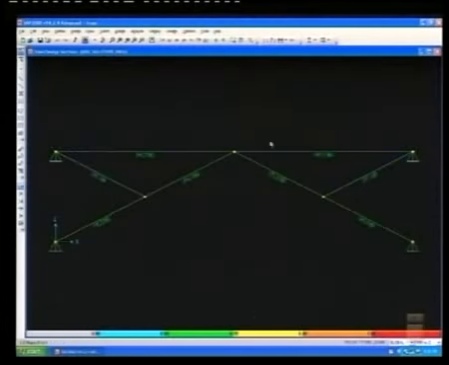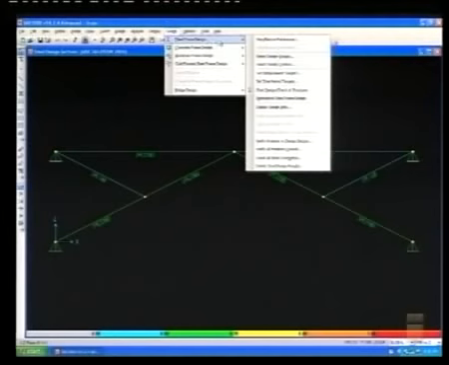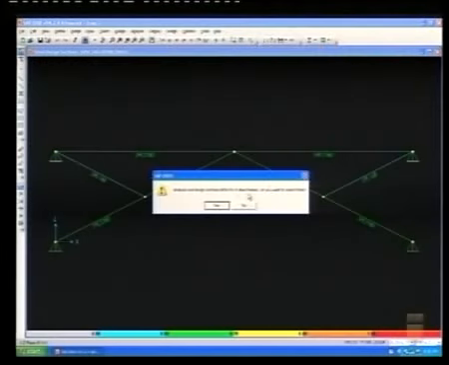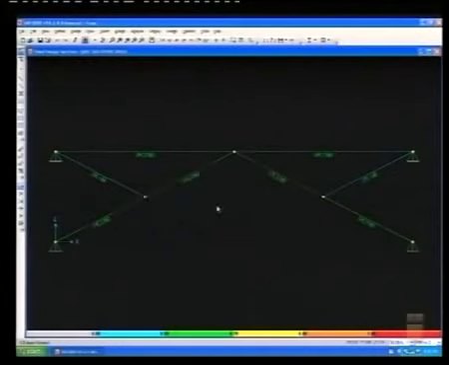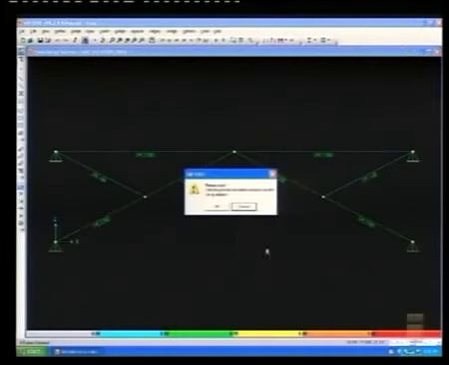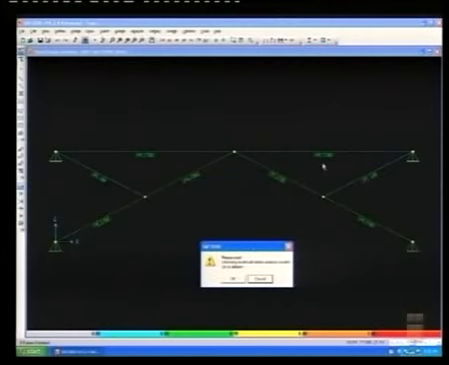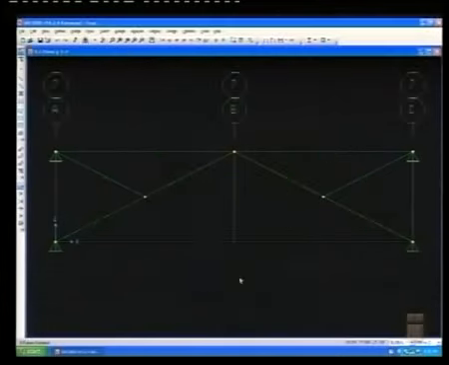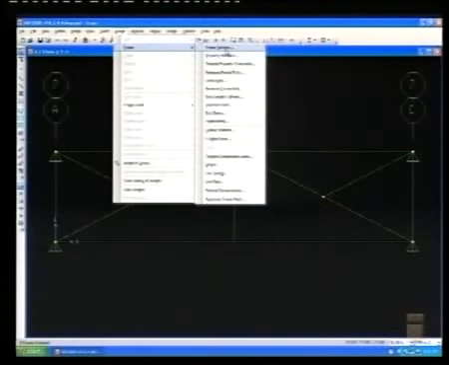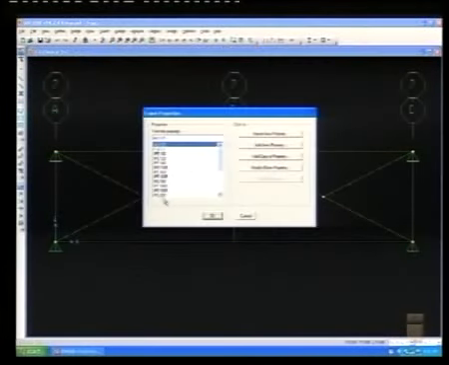Now, after finishing our design, we can see that we have 8 frames that are different. I don't want to go back and forth. I just wanted to select IPE 200. Notice that you got IPE 160, 270O, 220O. I will show you that 200 will be sufficient. Assign, frame section, IPE 200.